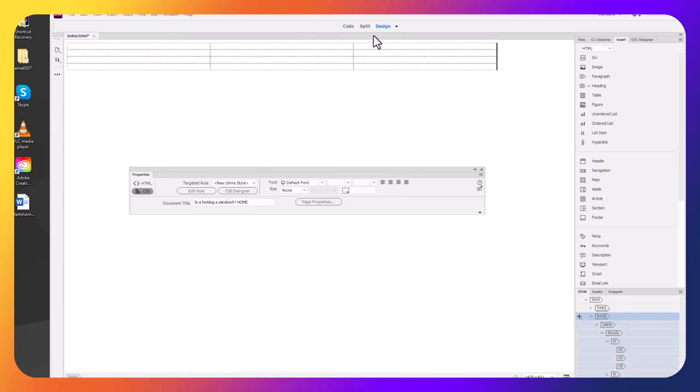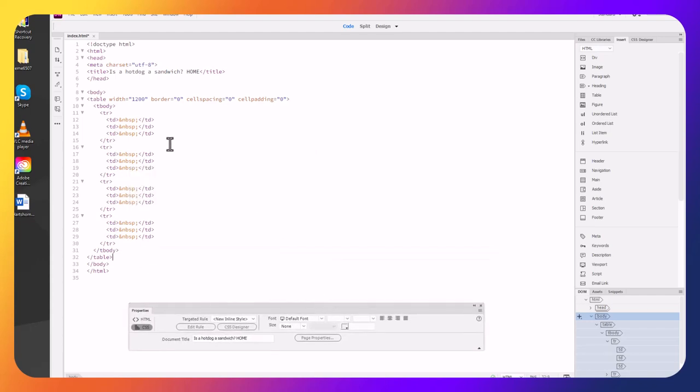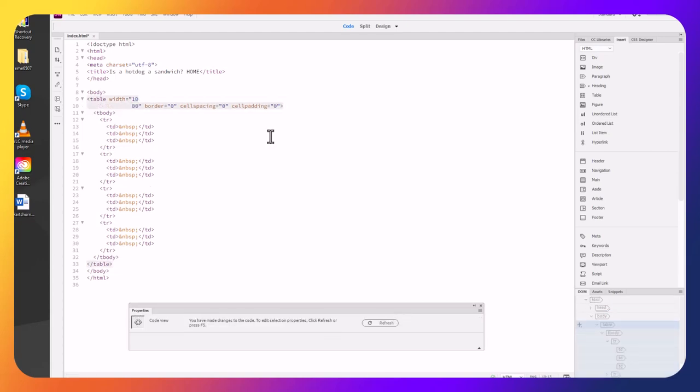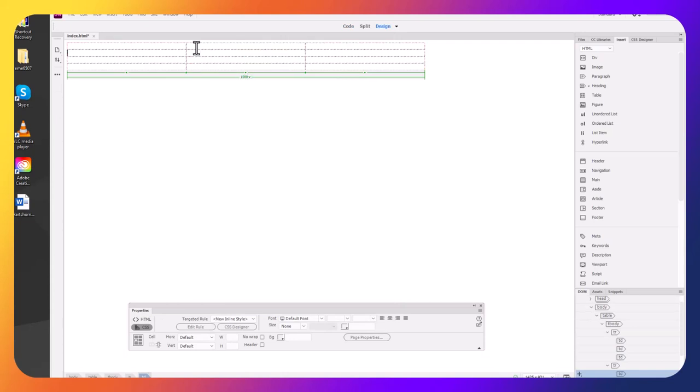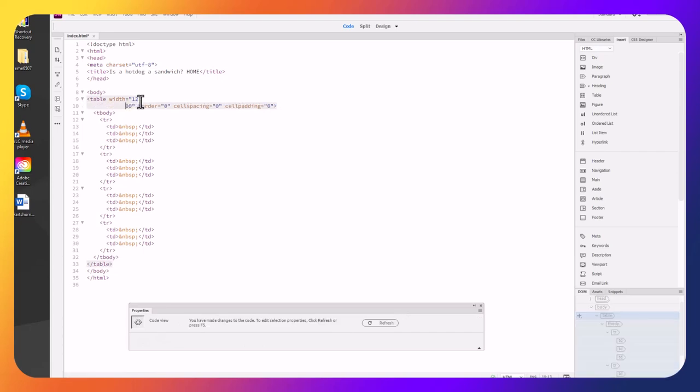So real quickly, I did want to also talk about these views. Code view, not a great view if you're new to web authoring, but if you're good at web authoring and have some experience, you can go in and modify stuff. So let's say, for example, I wanted to make the table 1,000 pixels. I could just click on that. And then I go back to design view and I see that it's made it smaller. So let me go back to code view, make it 1200. Darn it, keep doing that.